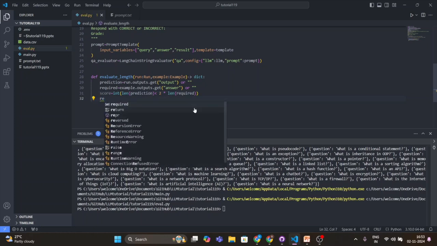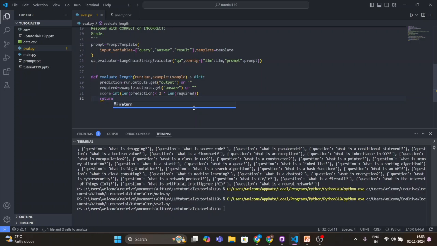So now let's create the return. It should be key, like this, and it should be length, and score. Everything is fine, right?